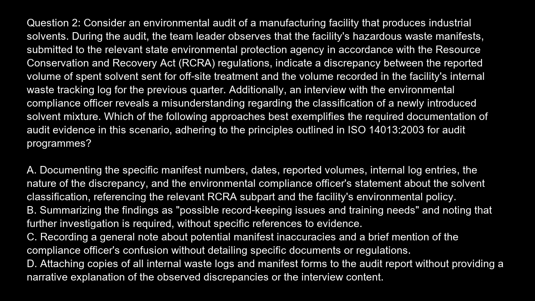Option A. Documenting the specific manifest numbers, dates, reported volumes, internal log entries, the nature of the discrepancy, and the environmental compliance officer's statement about the solvent classification, referencing the relevant RCRA subpart and the facility's environmental policy. Option B. Summarizing the findings as possible record-keeping issues and training needs, and noting that further investigation is required without specific references to evidence.